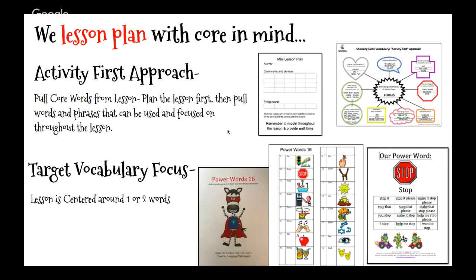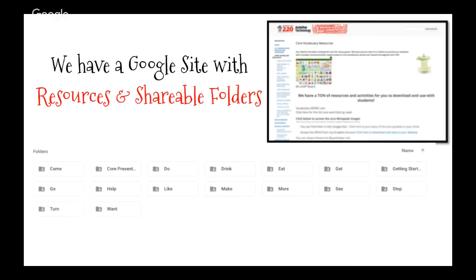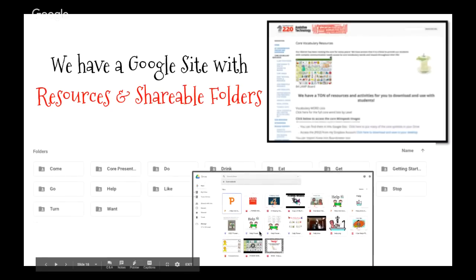And then we also do a lot with sharing resources. It's really hard for everybody to create everything from scratch. And so we're all about sharing. And so what we do is we have a Google site that is dedicated to our core vocabulary, and staff have access to those. So for example, here at the bottom are some of our folders that we have, and if you clicked on one of those folders, you would see a lot of the resources. We have videos, and we have pictures, video modeling, the signs that go with those words, etc.